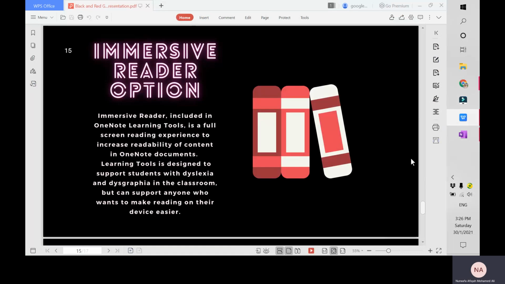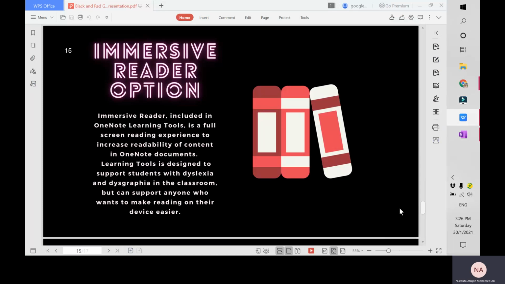The last but not least, okay, Immersive Reader option. This one is included in OneNote Learning Tools. It's a full screen reading experience to increase readability of content in OneNote documents.